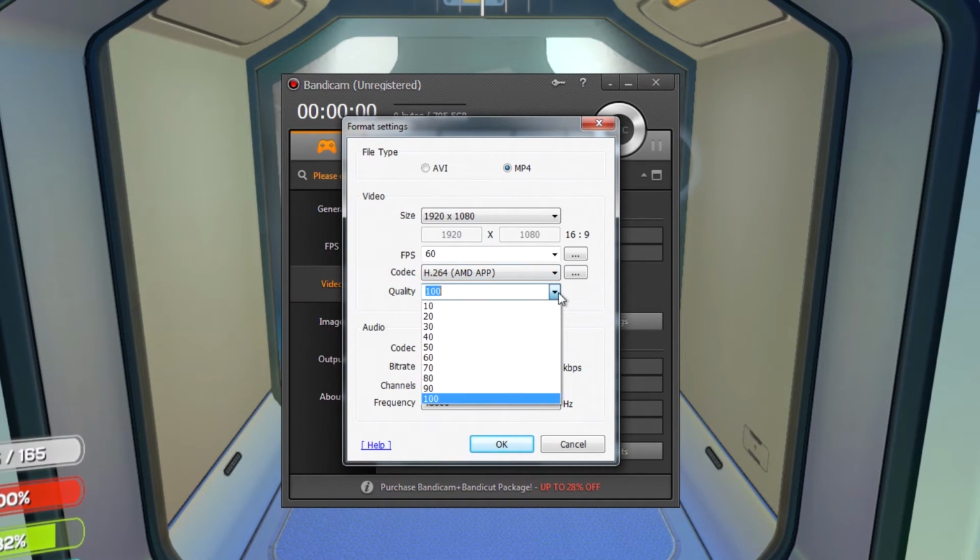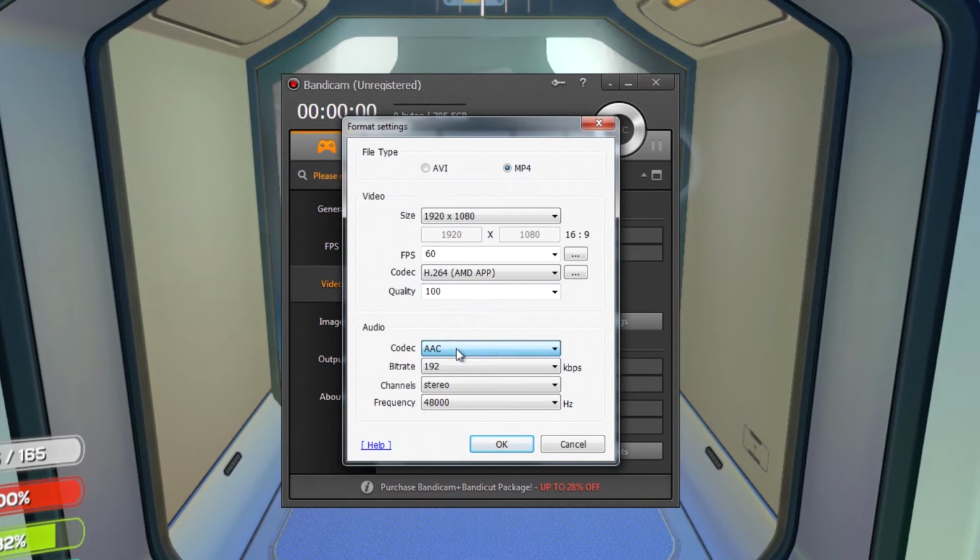So down here, audio or quality settings, I wouldn't really mess with this. You shouldn't have to, but if you're seeing a little bit of a performance issue, you can turn it down to something like 70, but that's going to make your video look a little blurry and a little pixely depending on your system, so I would leave your quality at 100.